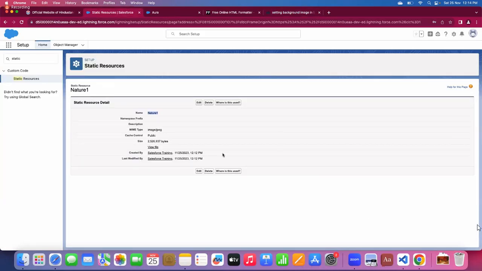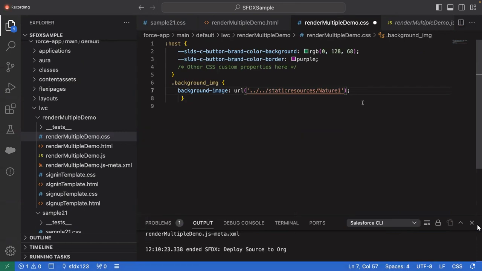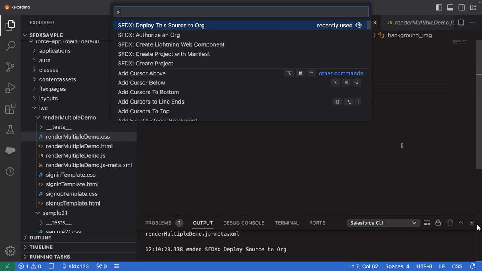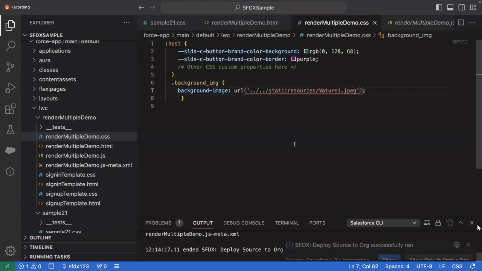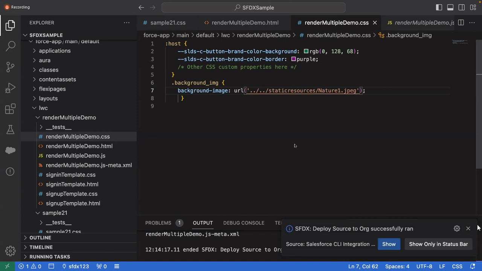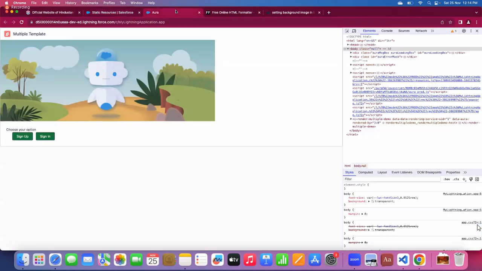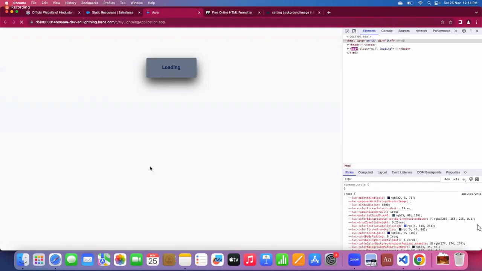Okay. Deploy this to source org. Okay. Now let me go to this, refresh the page.